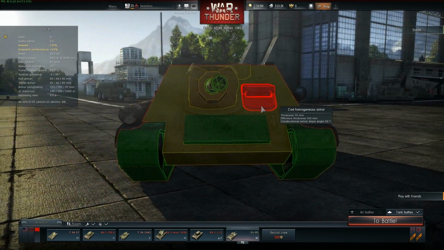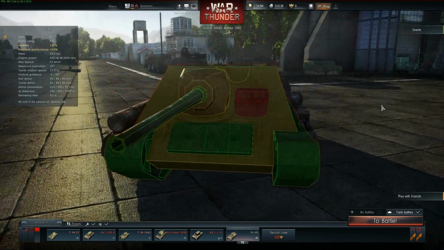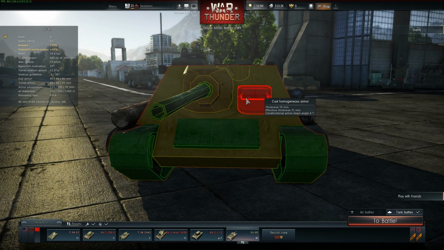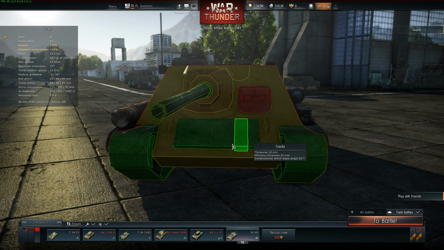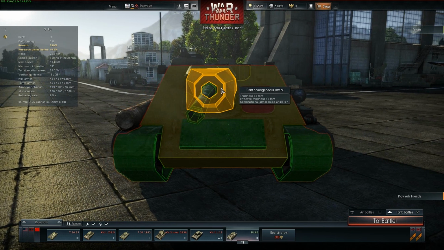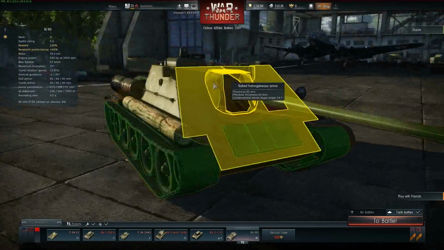If you're facing it head on, then it's got an effective thickness of 104mm. That's pretty damn high for an SPG. An effective thickness of 104mm. So, if you've got over 104mm of penetration, then by all means shoot there, and we'll go on to later why you should shoot there. But if you don't, then literally anywhere on the hull that you're able to get through is pretty weak. Do not aim at the gun mantlet. I mean, it's just stupid. It's so well sloped on the sides, and yeah, just don't shoot the gun mantlet on this.